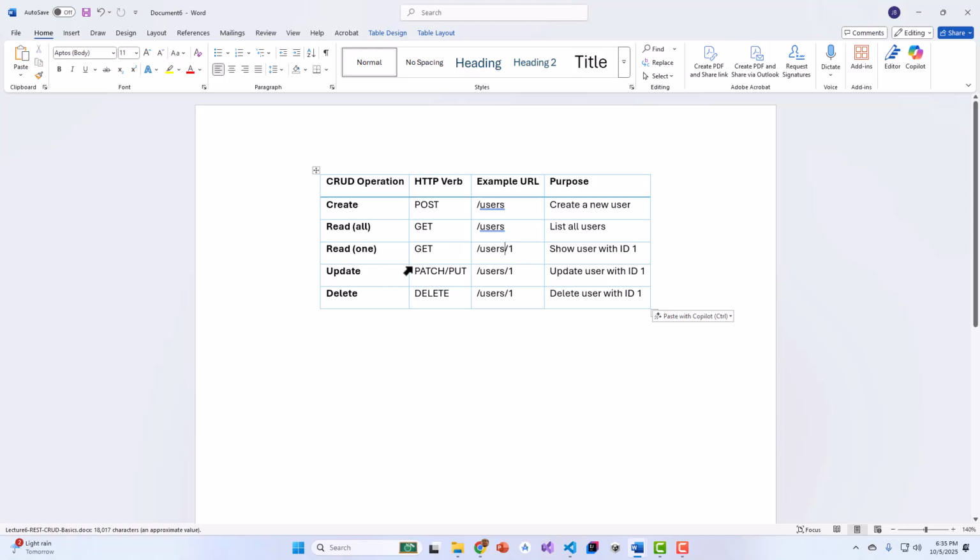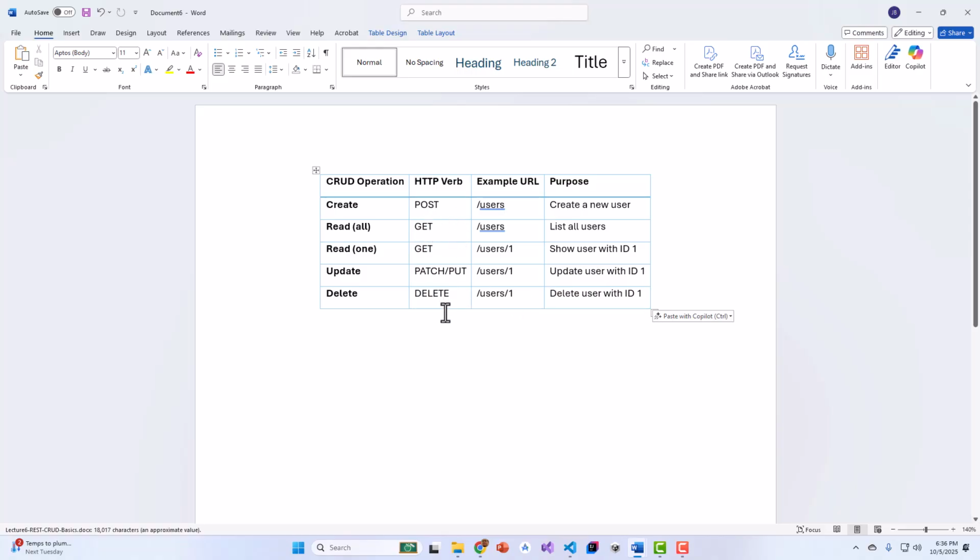Notice that these are using post and get, but if you use patch or put with users/1, for example, it will update the user with ID 1. And then you send information separately about how you would change that. Now, if you send the delete HTTP method or HTTP verb, and you call it on users/1, that same URL but using a different method, web browsers usually are using get.